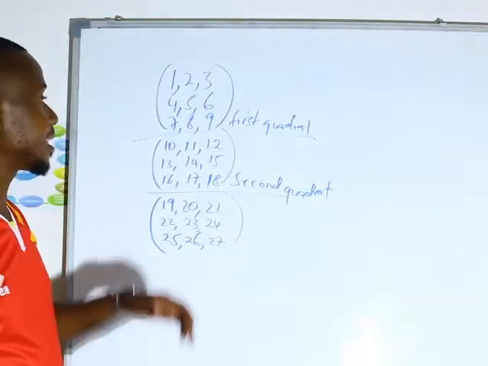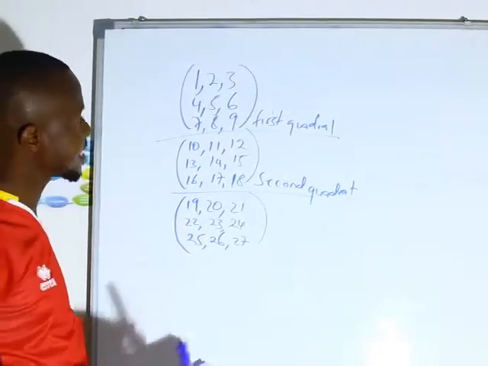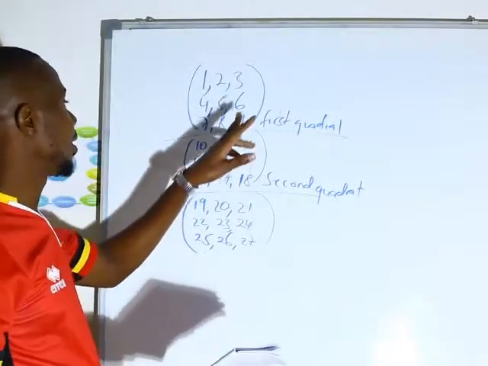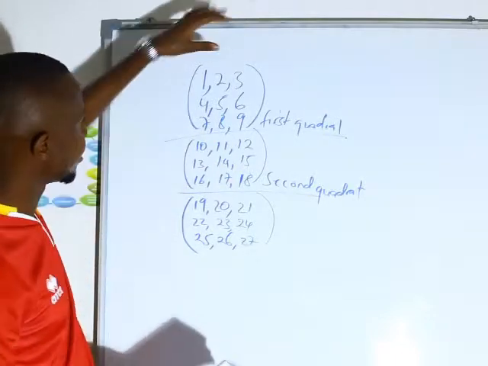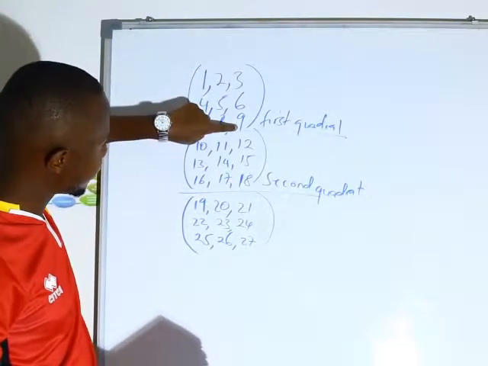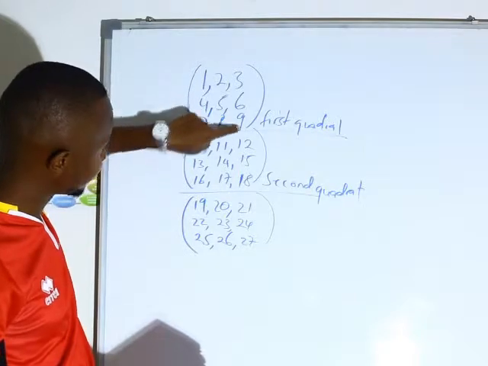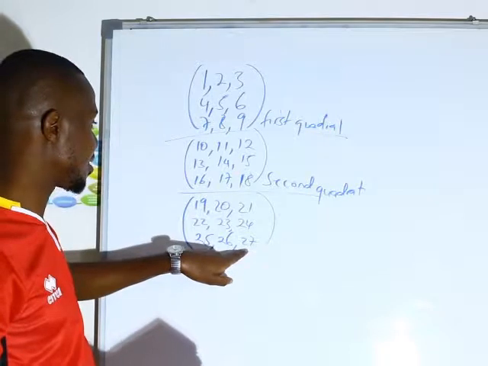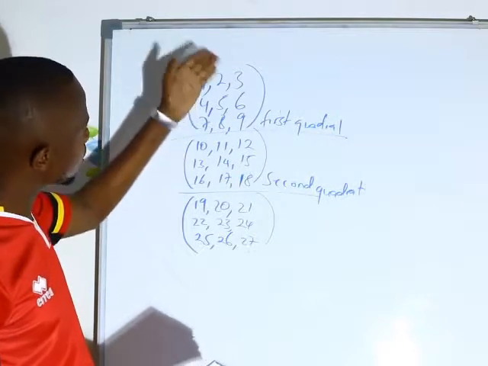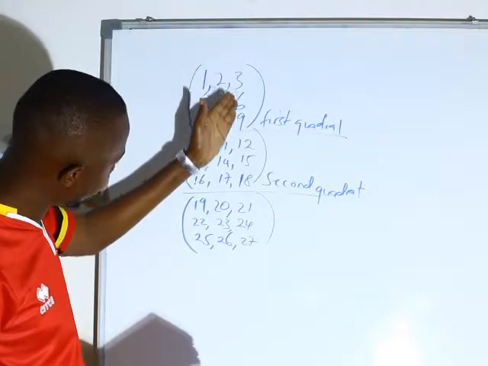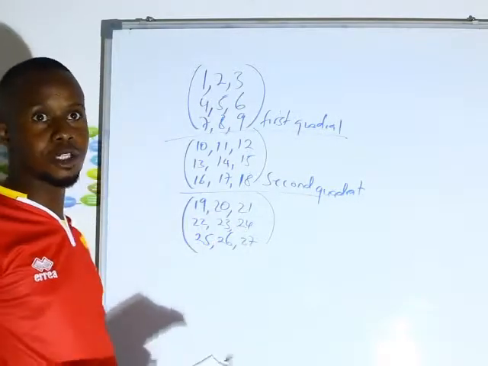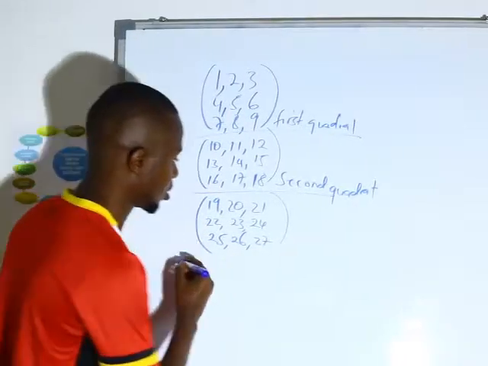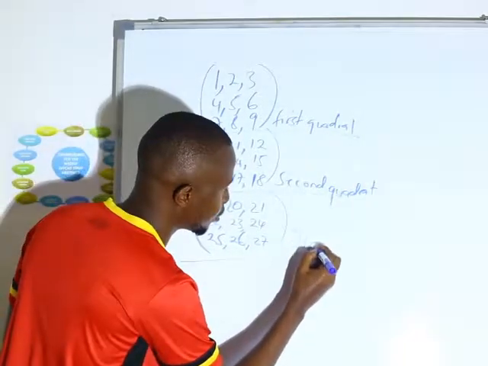So I told you earlier, another thing to note is that every last number in the quadrant is divisible by 9 and 3. Let us see. The last number here is 9, it is divisible by 9 and 3. And the last number here, it is divisible by 9 and 3. And the last number here, it's divisible by 3. And all these numbers on this side, up to infinity, they are all divisible by 3. That one you can work out at your home, because this is the third quadrant.